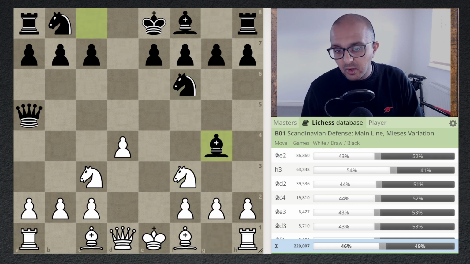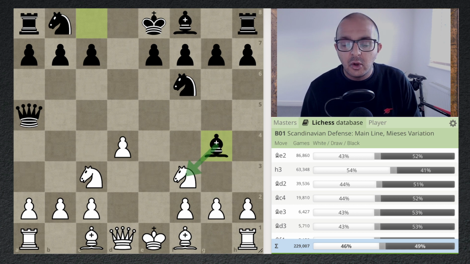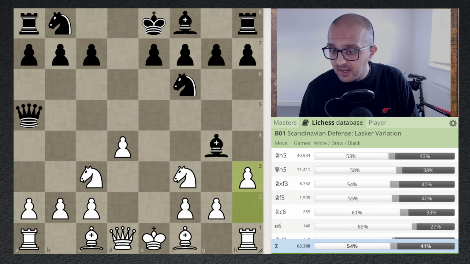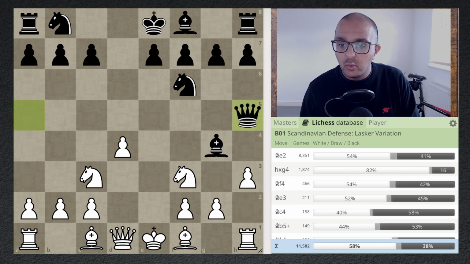A quick word on bishop g4 here. Bishop g4 is not a good move. White already has a slight edge, so +1 on the engine. It's because black has to either give up the bishop pair or this light square bishop is going to be chased around with moves like h3, and this knight is eventually going to get to e5. So this move is already not a good move. But now after h3, the blunder comes, and it comes when black plays the move queen h5.